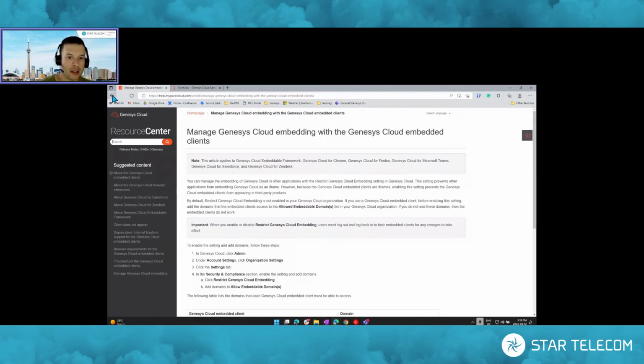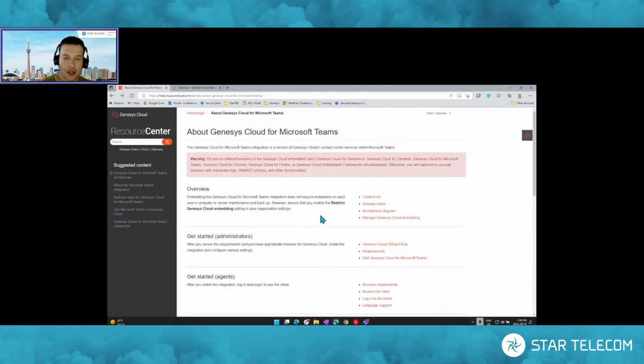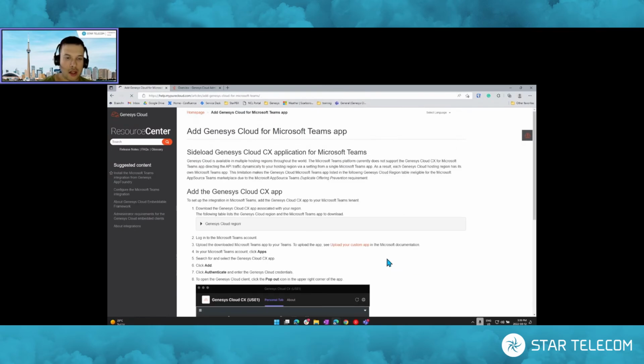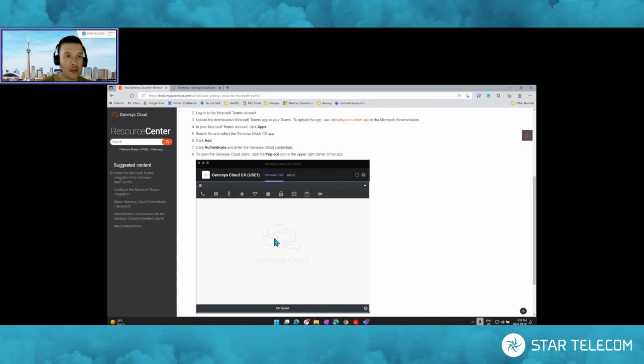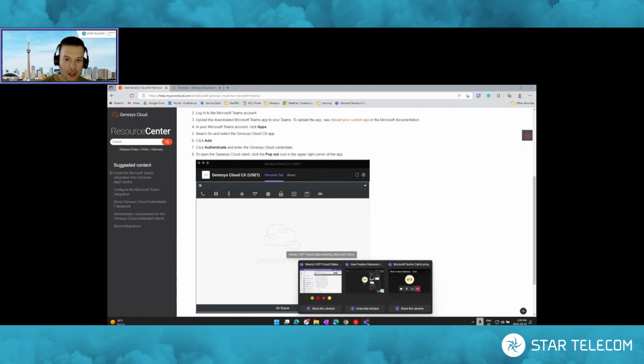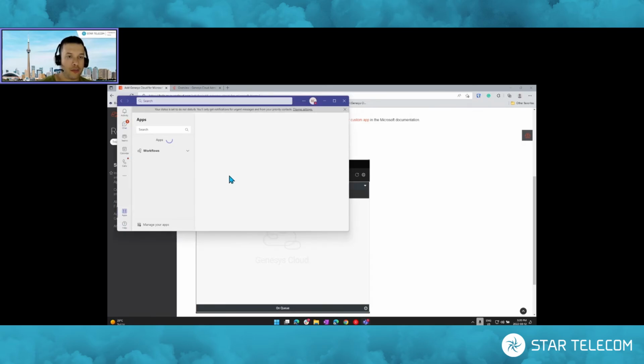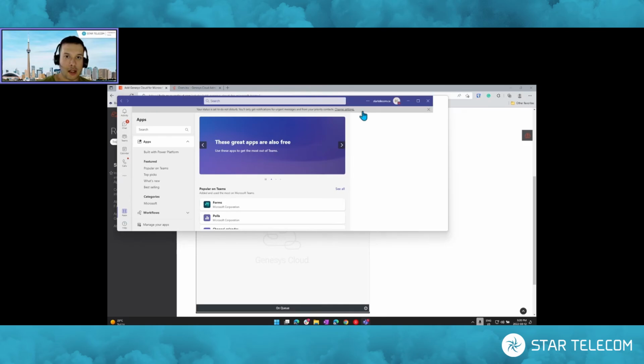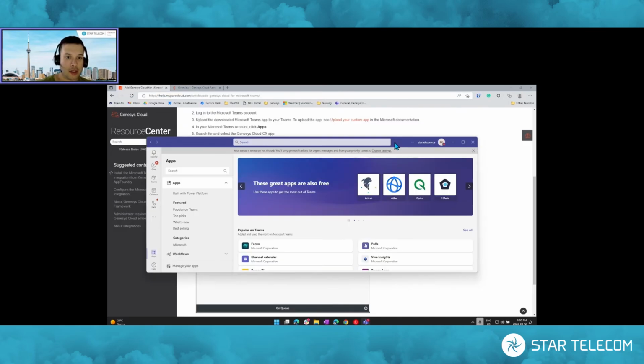One, if your agents are active users of MS Teams, it gives them a single interface to work from. So we can have MS Teams running, and within the apps section, Genesys can now run within the Teams interface.